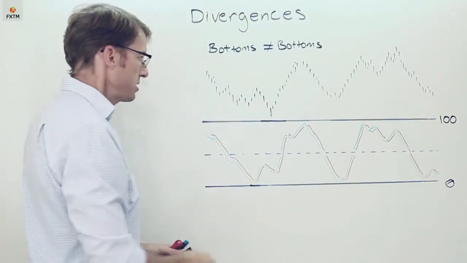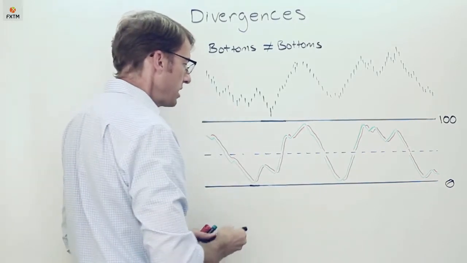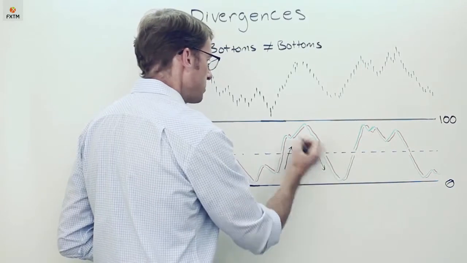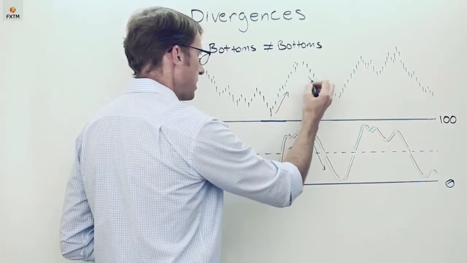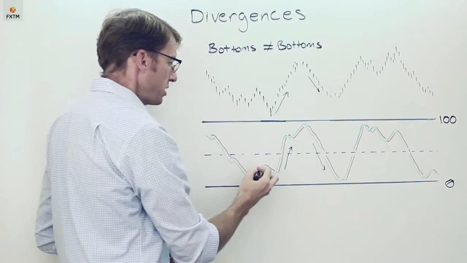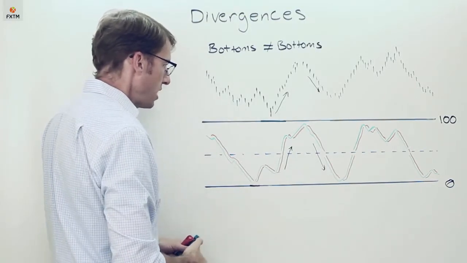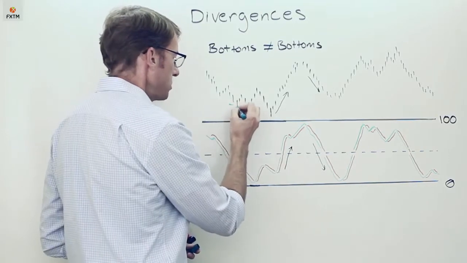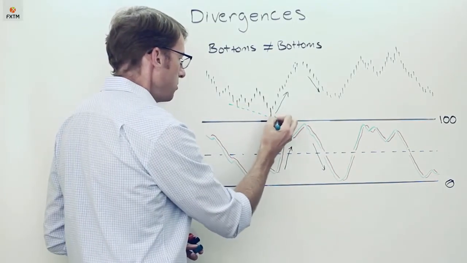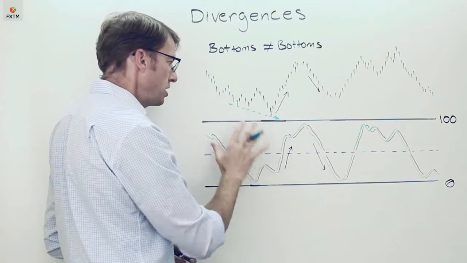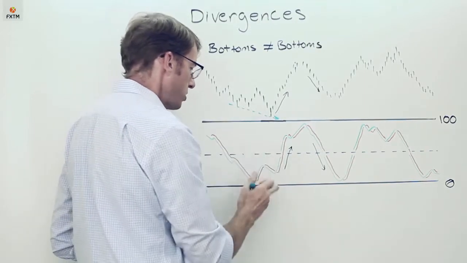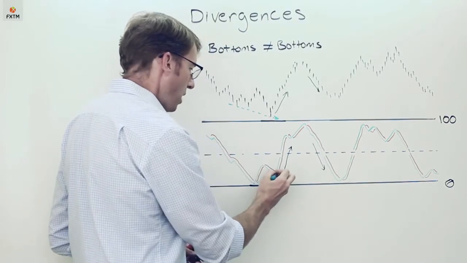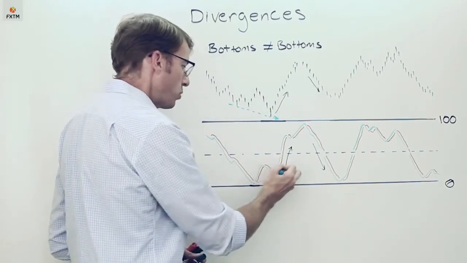Let's say, for instance, that the oscillator, which we would normally expect to be rising when the price is rising, falling when the price is falling, which you can see here, that's exactly what's going on. But what is also going on is we have a period of time when the price was forming lower bottoms, so as we go along here, but we had a suspicion that these were unstable and likely to reverse, or in other words, the price was likely to rise, because the oscillator was forming bottoms as well at the same time, but they were rising bottoms.